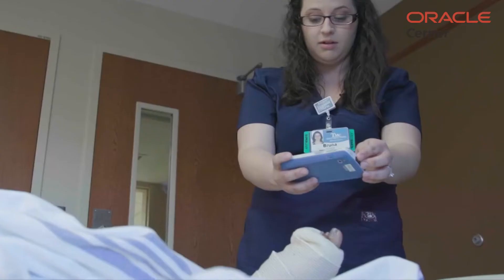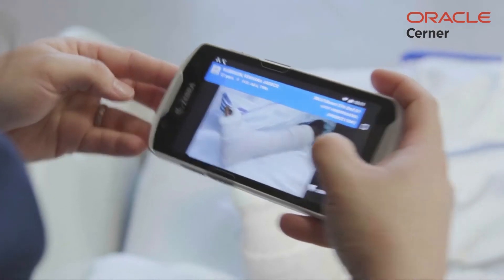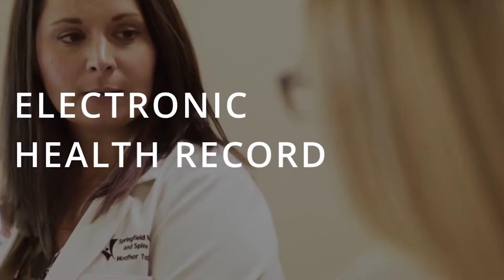One of the goals of Cerner and our technology solutions is to enable our caregivers to spend more time at the bedside and less time in the EHR. Our systems need to be performant, reliable, available at the times when they're needed. Our caregivers, in my role in success and enablement, tell us that speed is the most important factor in a system that helps them deliver care.